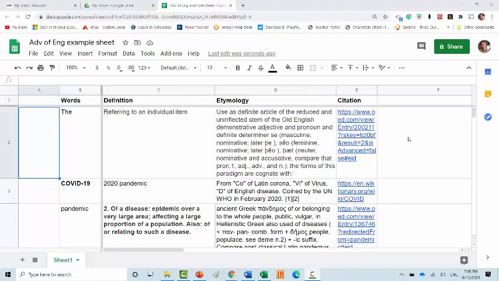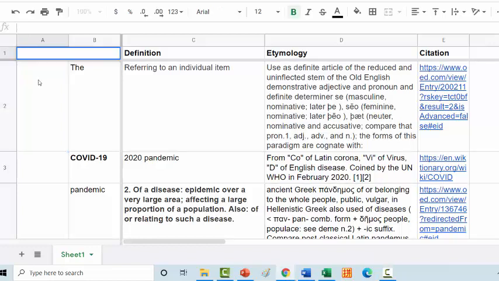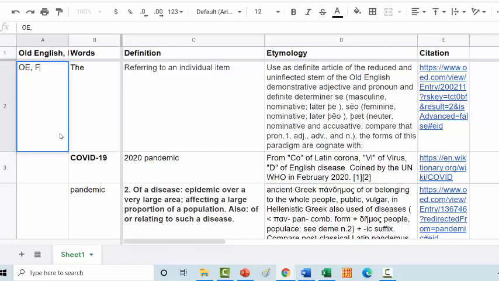Whether you're getting ahead during week 1 or just starting now in week 3, this is the next step. Finding out if your words come from French, Old English, or another source is in the column in our Google Sheet, which has all our definitions and etymology, the column that we left empty. We're going to label it Old English, French, or other. Then in this column we'll mark either OE for Old English, F for French, or other.